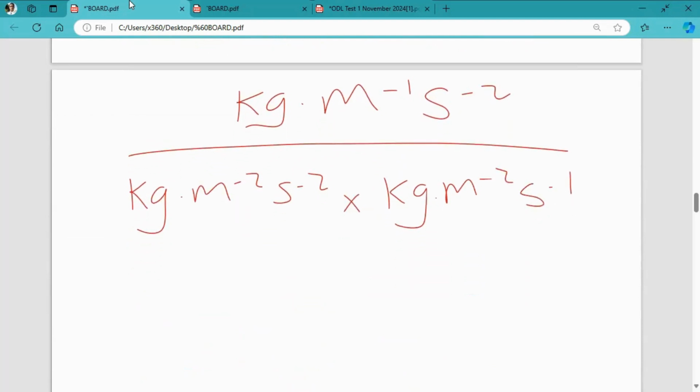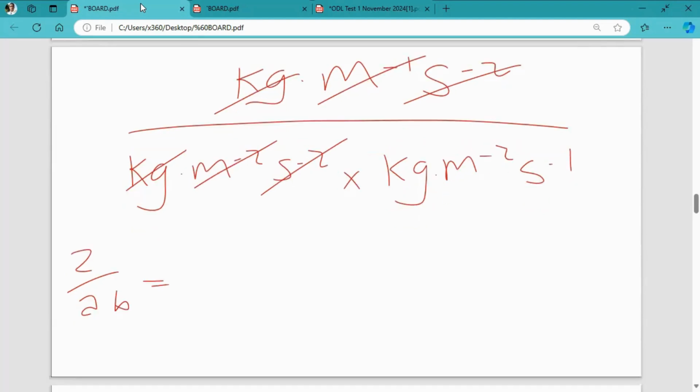So we can now manipulate these guys in order to find the final dimensions of our equation. So I'll say Z over AB will be equal to, what are we going to remain with here? The kg here can cancel out with that kg there. Then what else? The second here can cancel out with this one. Then we have meter here. One of them will cancel out with the one which is here, which means we're remaining with m power minus 1 there.